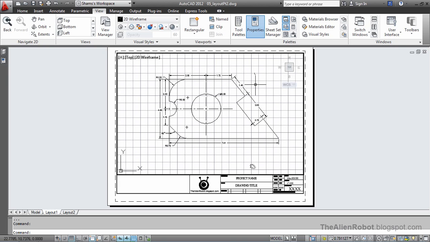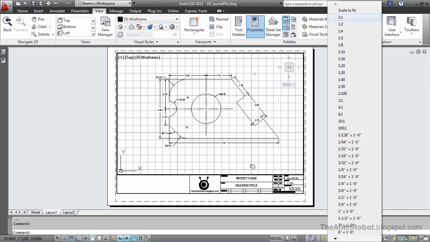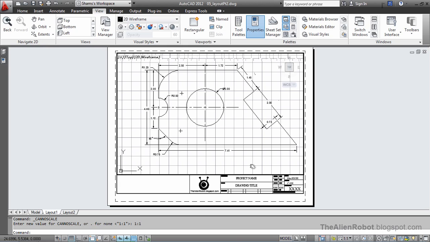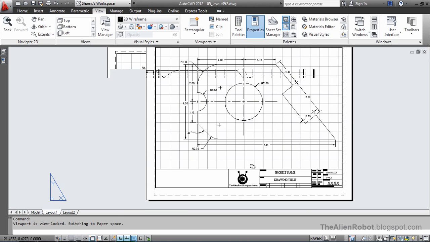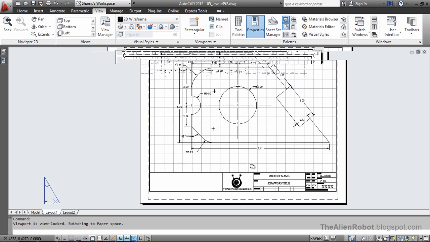You have to come down here and adjust it again from the scale menu right there. I'm going to lock that, and now if I pan it, AutoCAD is going to pan all the layout together.